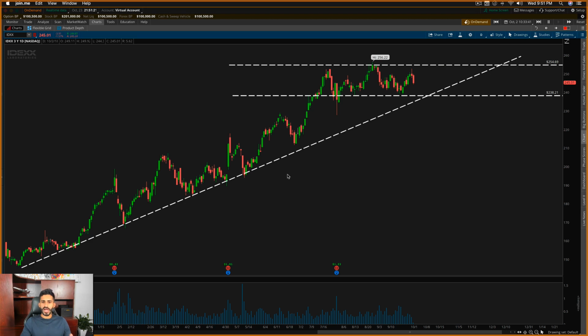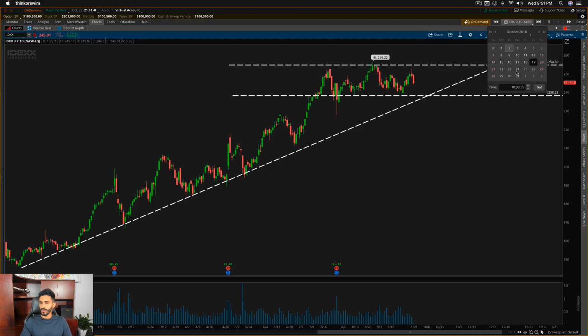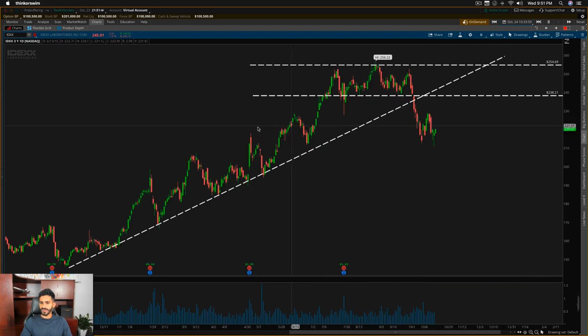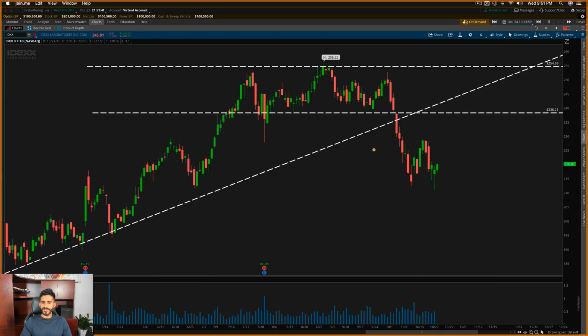So I've been watching stock IDXX. As I've been watching this, I'm looking for either a breakout for a continuation move, or I'm looking for a sell-off below 238 so I can possibly short. Now, obviously, I don't know what's gonna happen, but my job is to create setups, right? Now, I'm just gonna skip to October 24th just to show you guys the end, and you guys can see what happens. Now, if you take a look here, this was a strong break, right?